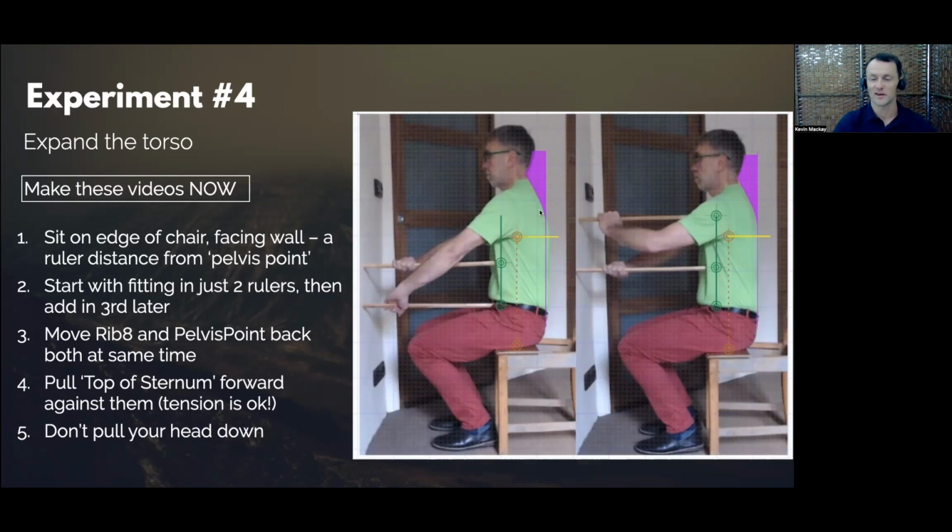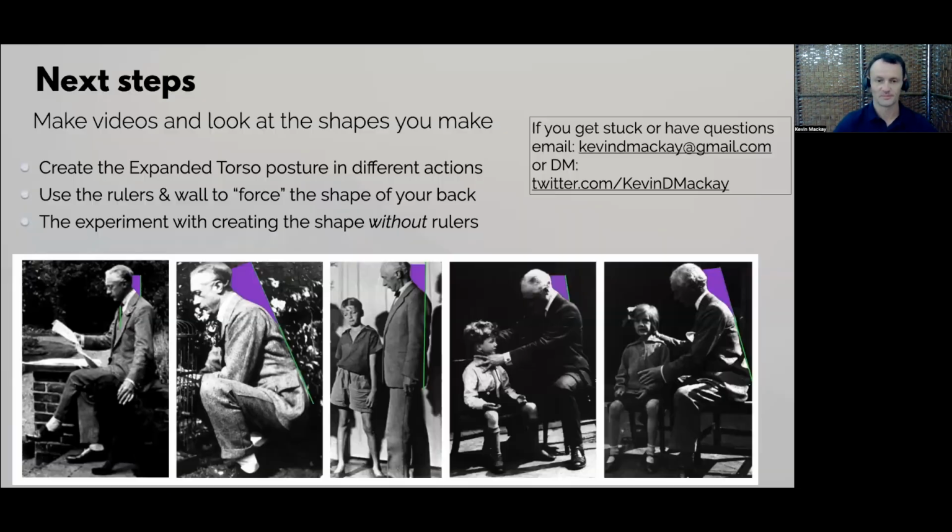So there's a lot of strain and stress and bad feelings to get there. And then once you're there, it seems easy. And then it's a case of just training yourself every day to be able to get into that position more easily and more regularly. So just one last thing: the idea of the rulers here is to force you into the shape. But it would be interesting to see if you can try and create the shape by just directing the movements directly with your mind, rather than forcing them in with the ruler. So have a go at that.